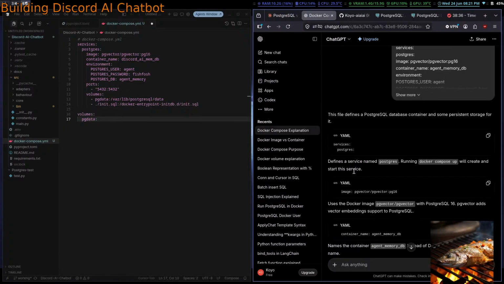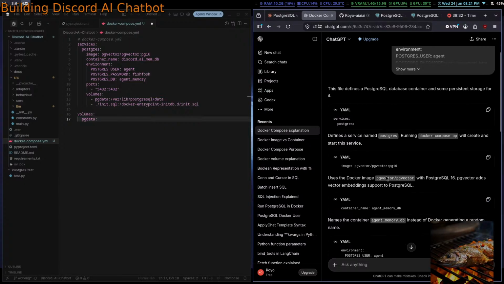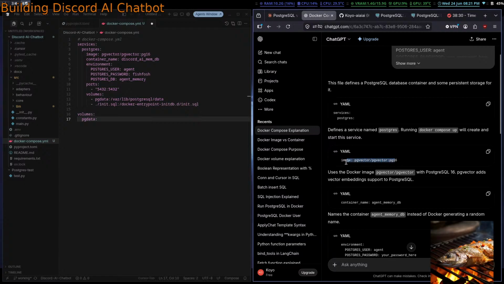The image uses the Docker image with PostgreSQL 16, and pgvector adds vector embedding support.